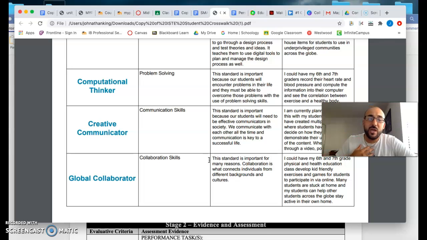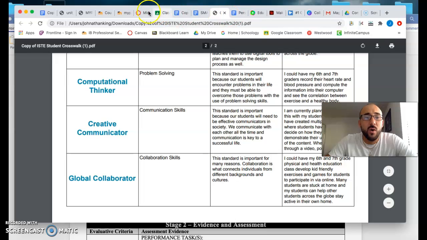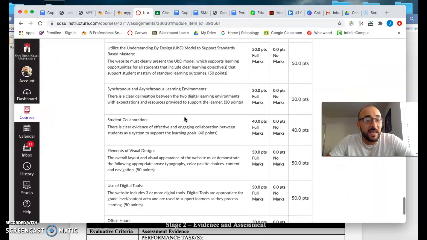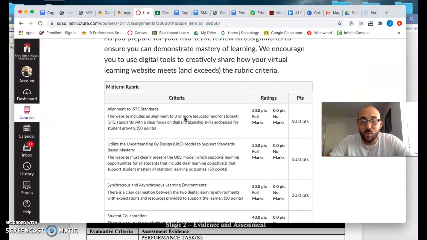As an educator, I want to take physical education to the next level. It is not just a class that we play in, but a class where we're learning daily and applying what we're learning and teaching others how to be physically fit and healthy, because it's one of the most important things I think we can teach our students. And so I hope that I hit and answered every single one of the elements in this rubric and in this midterm. I hope you enjoyed the things that I've done and continue to do in my class and on my LMS.